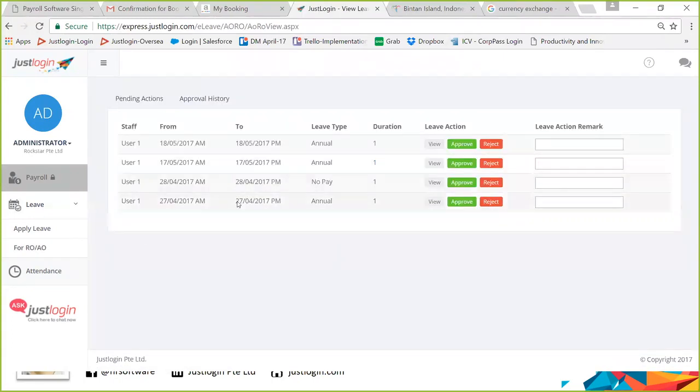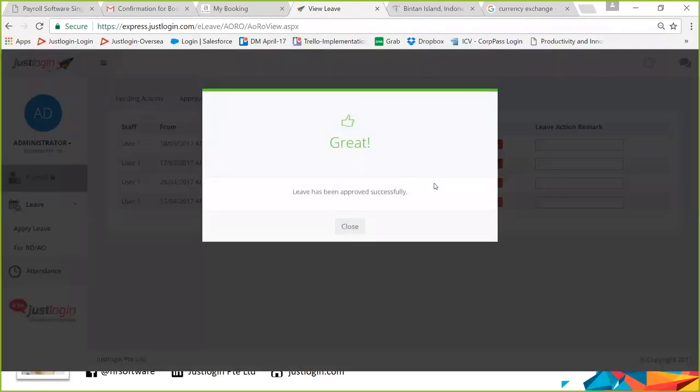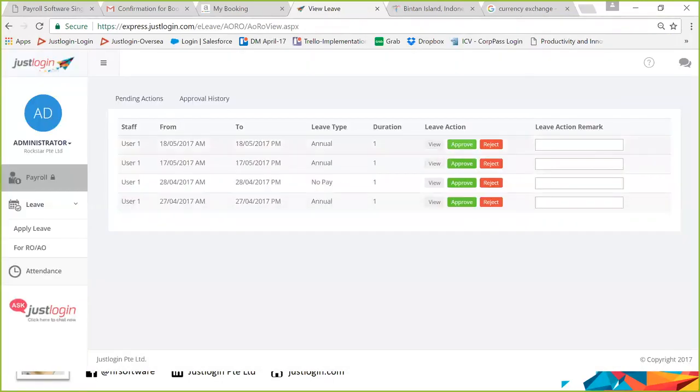Here you see I have the same person apply for 4, so I can just approve one by one. When I have approved, you might also receive an approval notification. You can either reject everything, but for now I will just approve 1 first. After I have approved, let me go and check the built-in calendar right now.